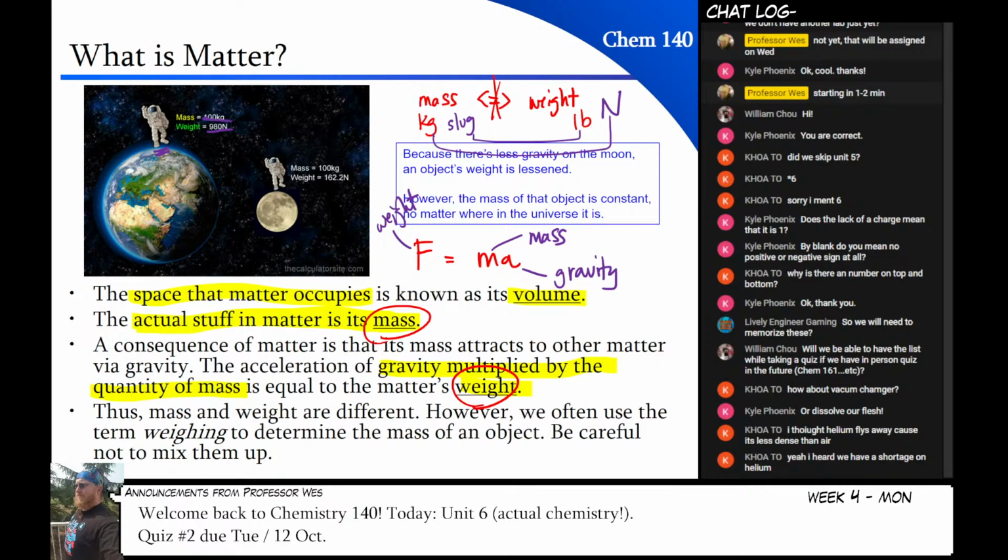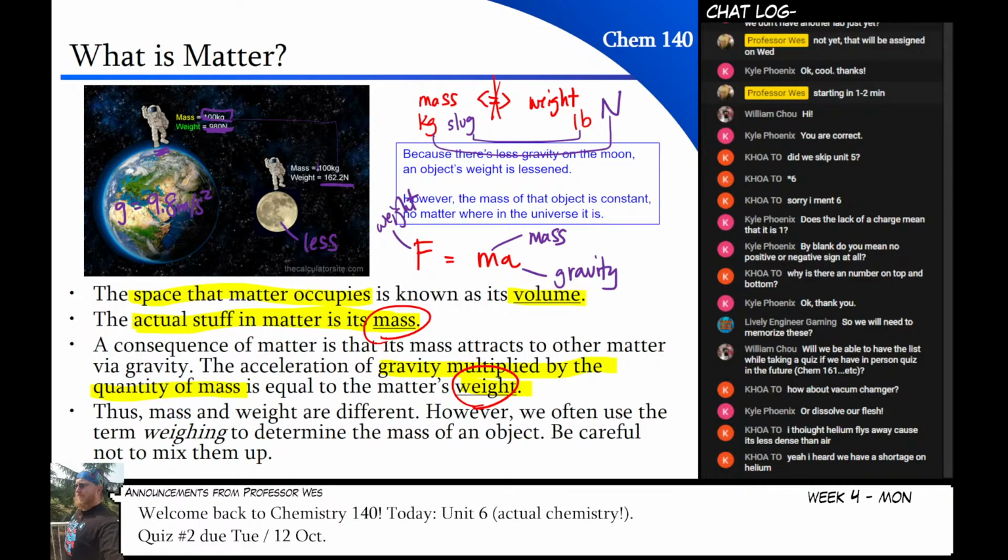Now, what if you go to somewhere where the gravitational constant is different? So here on Earth, gravity is 9.8 meters per second squared. But on the moon, it's much, much less. I don't actually know the gravitational constant for the moon. I think it's like 2 meters per second squared. I'm trying to calculate by looking at this, but oh, it'd be 1.6. Duh. I just read the number right off the screen. So the moon has less gravity, and as a result, you have less weight on the moon.